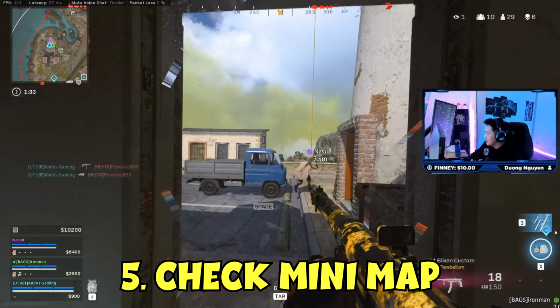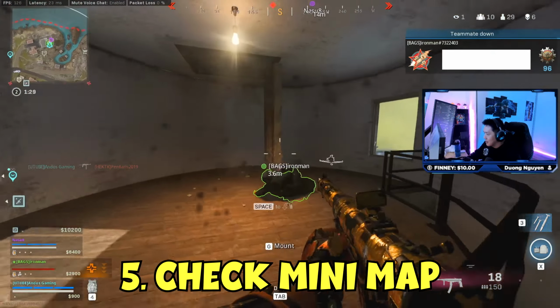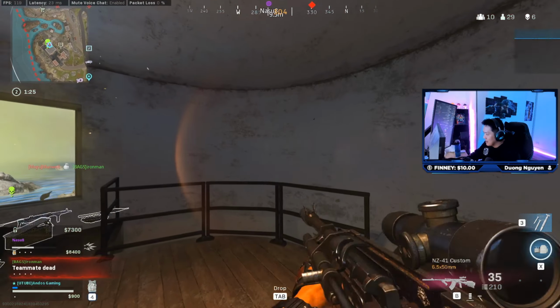On a side note, when you're versing a full squad, when you get one down, if it's safe to do so, go for the thirst. The mini UAV will activate, giving you more information to take on the rest of the squad.